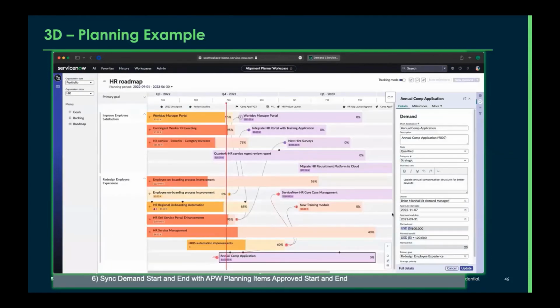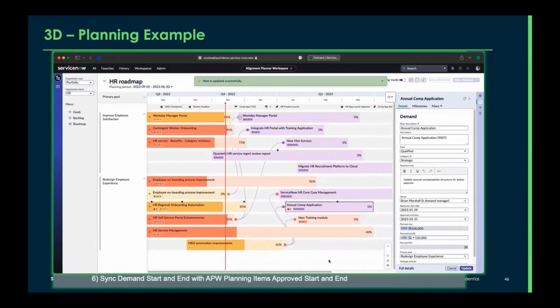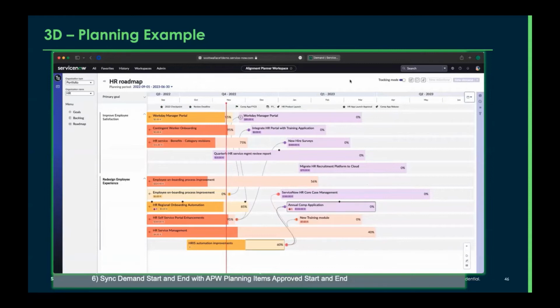It'll move some dates that Brian can see on the demand as demand manager. So as the owner of this portfolio, I'm going to change the dates of this demand that we agree to. When I do this and move the dates, you can drag and drop this too, and you'll see this move now. So I now have more of an alignment of coming off of the Epic onto the new demand. But I also need to make sure that the demand owner, Marshall, is aware. I'll make sure he's familiar with the dates. We had an agreement, but he also needs to understand his dates.